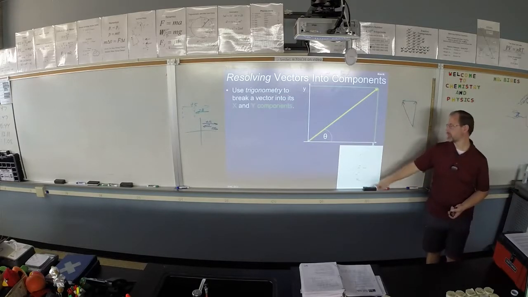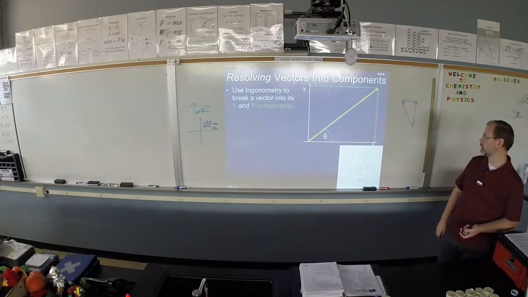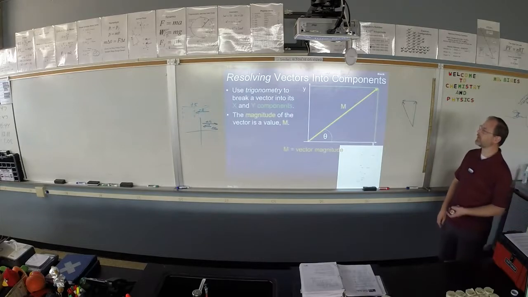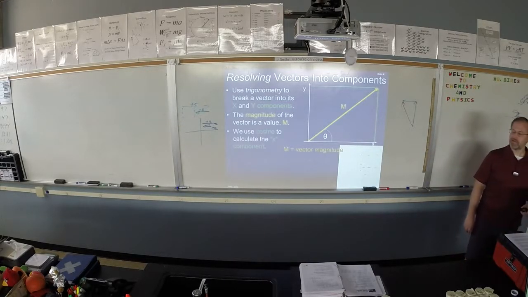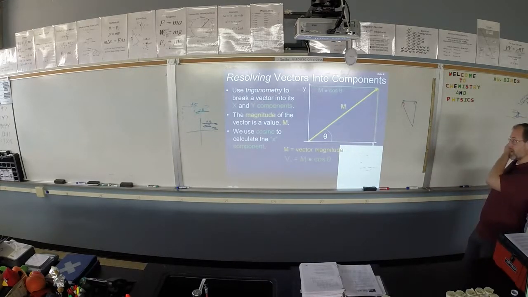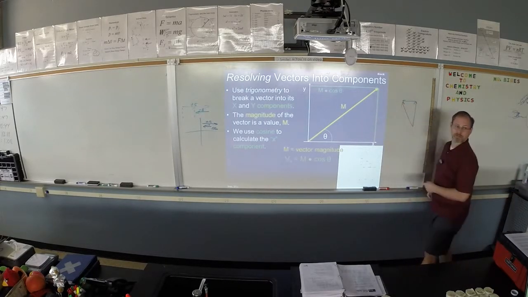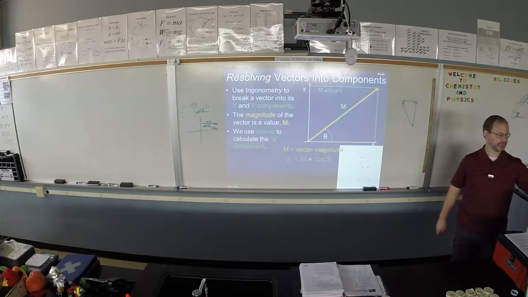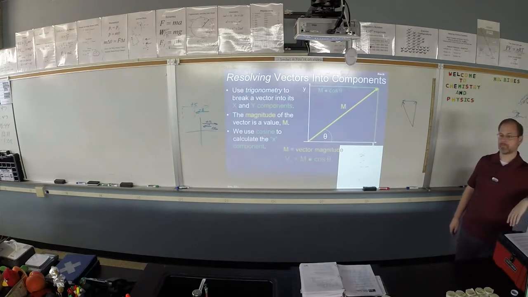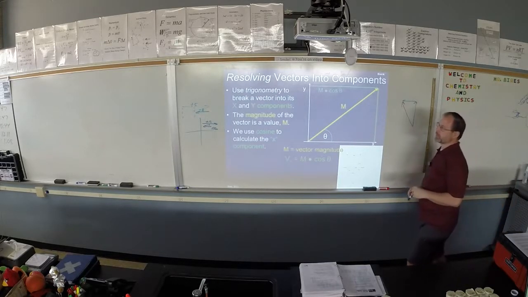I love this animation. I wish it came out better, but it's totally cool. So the magnitude has vector m, and then to find the x, we use the cosine, because this is the x right here. You can imagine it's making a right triangle. So, quick review of trigonometry.